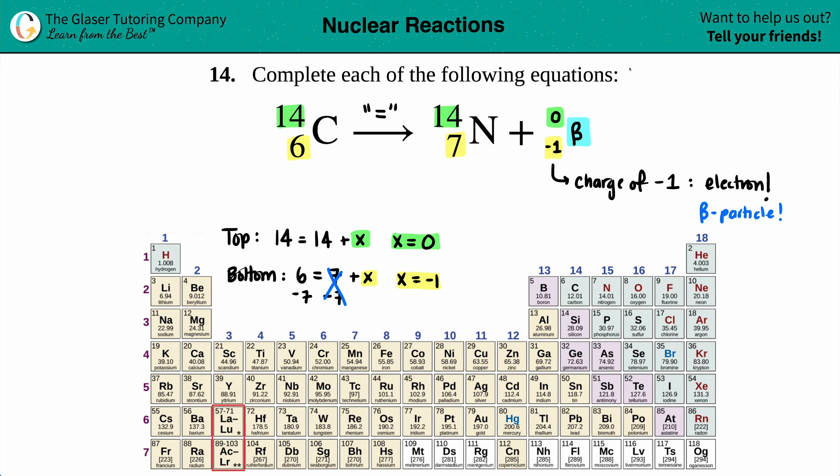Maybe we'll do that and then just know that a 0, -1 beta is the same as a 0, -1 as an electron. Doesn't matter, you get full credit for both of them. It's a beta particle, you're ejecting out an electron and that's how carbon changes to nitrogen. And that's the answer for this. So we could just box this off, this is your missing ingredient and there you go.